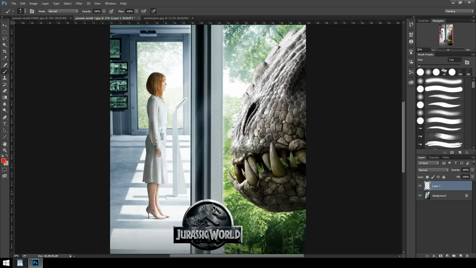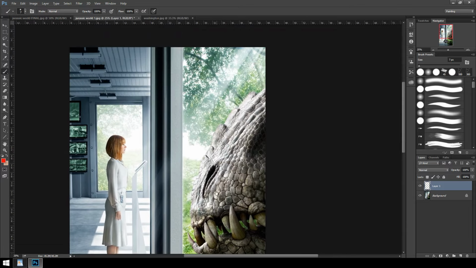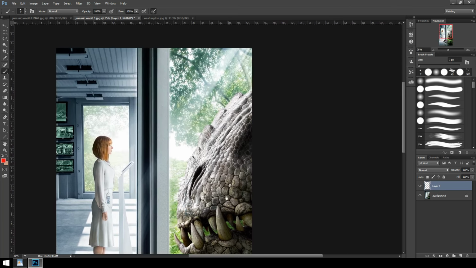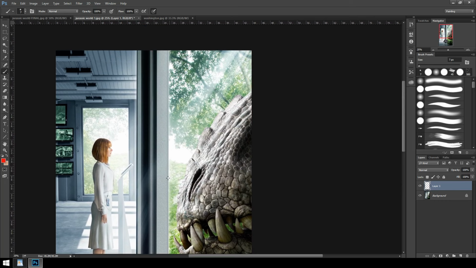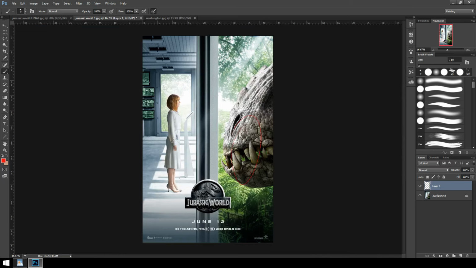For one thing, we talked about this with the Mad Max poster, or at least I did. Acknowledging the midline. You'll notice this poster does the same thing. We have this really intensely thick wall that runs up the middle, and then the poster is split into two, showing me the contrast of, and really a nice sense of scale. The human here, the dinosaur here, and also you get kind of this jungle versus corporate, science versus nature thing.